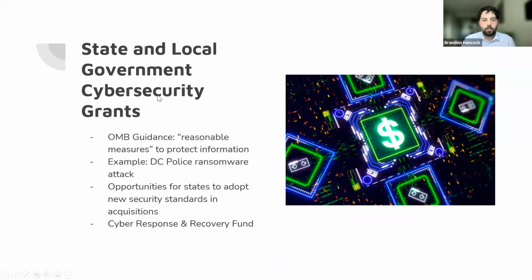So part of this development of getting everybody up to speed on cybersecurity is to do that at the state and local level. That's a priority for the federal government as well. They want to make sure that state and local governments are secure because they're processing a lot of federal information. And a lot of that federal information is getting sent through grants.